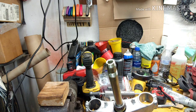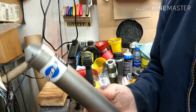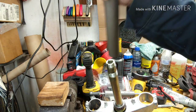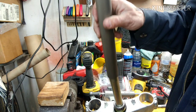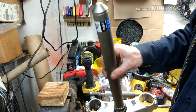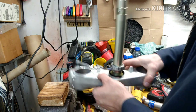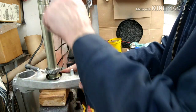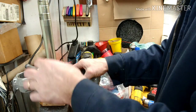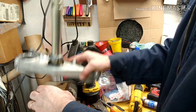And then I'm using a crown race tool. Okay, and this is the CRS1. When you put this on, there are different sizes. This one fits perfectly without it, so I'm not going to need anything. But basically, you're going to take this here, sit it on a piece of block like this, so that you don't knock the stem out of the bottom, and you're going to just tap it on there. So let me get this all greased up, and then we'll throw it on.